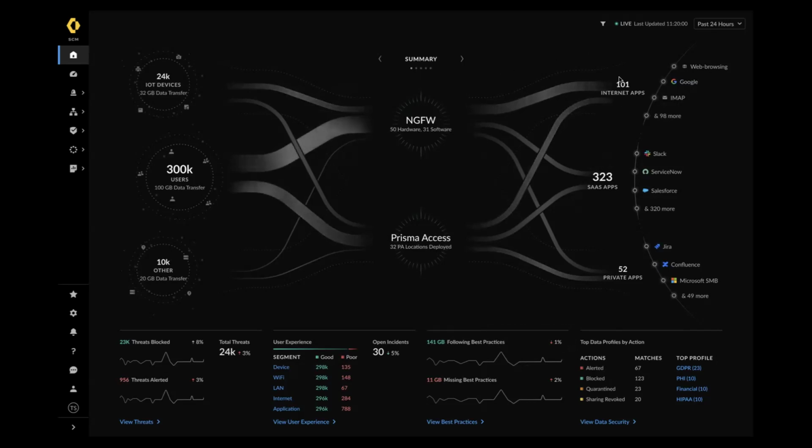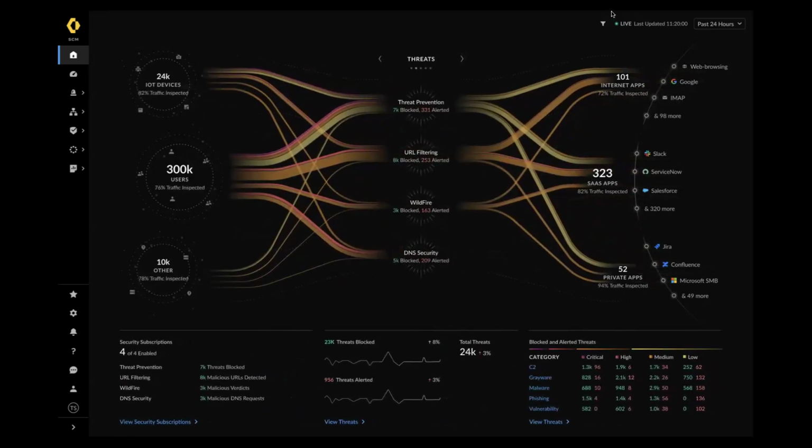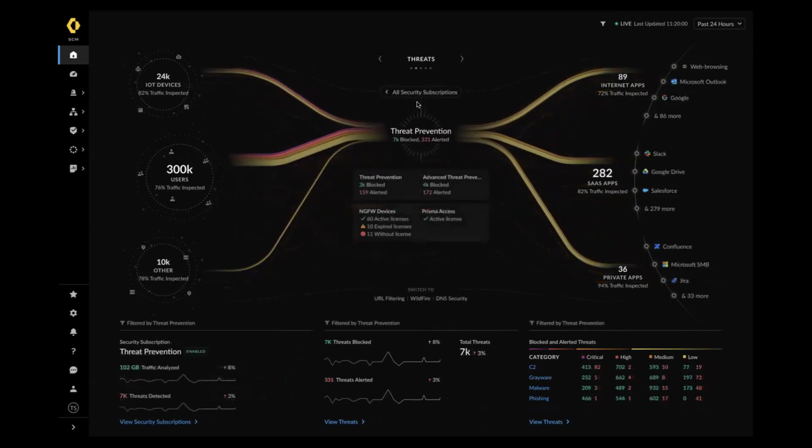The next click is now we get into different personas, if you would, right? Again, the dashboard is built for if I am a security admin or a SOC persona, then I would like to get a view into all of the threat activity, malicious URLs, zero-day attacks that were detected and blocked, or my DNS security portfolio. Fully interactive again, one click on threat prevention, I'm able to quickly peek into, in the last 24 hours, 3,000 were blocked, 159 were alerted.